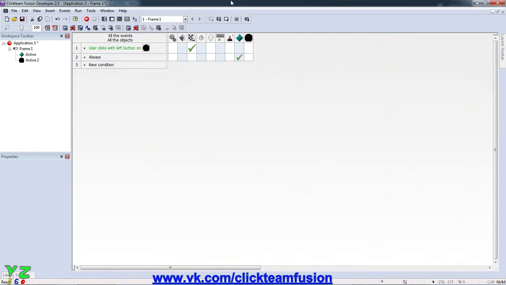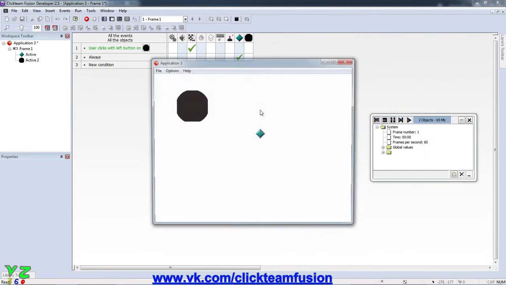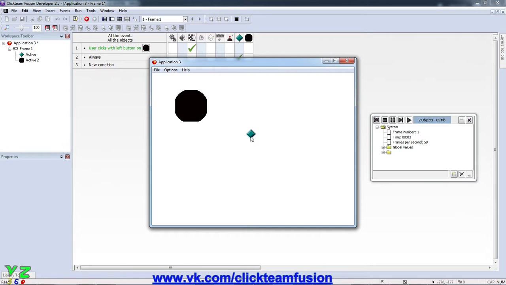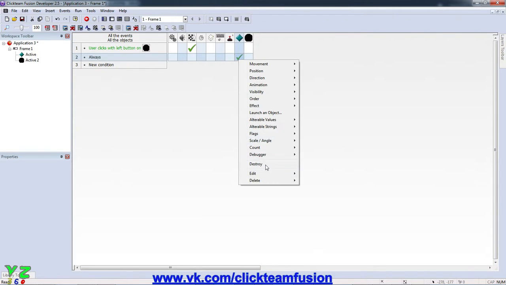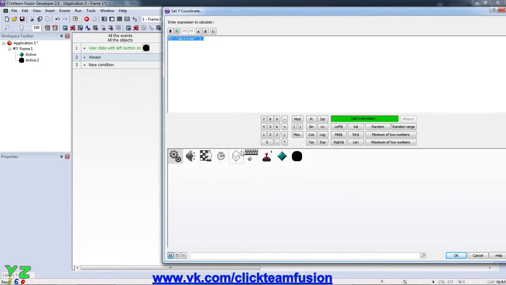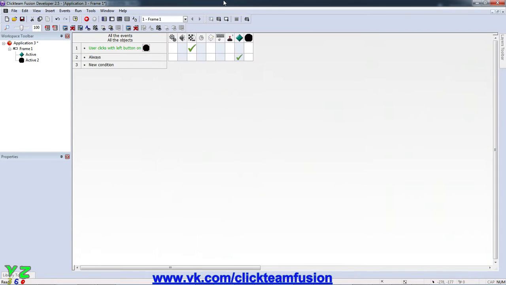Now, what's going to happen now when we click play is that basically it will have effect on the object moving with the mouse, but the mouse itself will still be there, because it's like this. Oh, apologies, I've done it wrong. I set the Y position of active to its own position. So yeah, this should obviously be Y position not of active, but Y position of the mouse. I'm gonna talk myself a little bit too much.